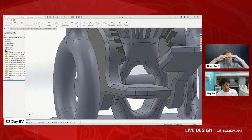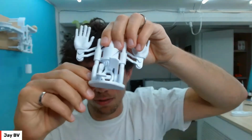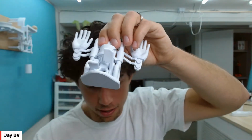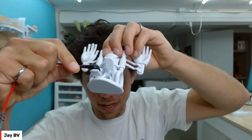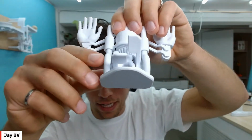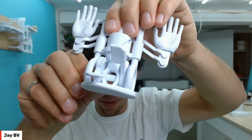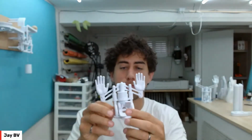So you're saying the layers that are printed at the very top of that overhang, you're anticipating they're going to drop a bit. Exactly. So you're including a tolerance basically to account for that. I call it droopage. I don't know if that's a technical term for it. That's a great technical term. Here, I can't get it undone. It's kind of jammed, but let's see if we can see the droopage. Like right here. Let me see if I can use this, where I'm pointing. Yes, there. The trusty headphone jack. Trusty headphone jack. That part is an overhang, which I didn't use any support material for, and that was by design. You can see it kind of droops a tiny bit, but it's fine. For what it is, it's perfectly fine.